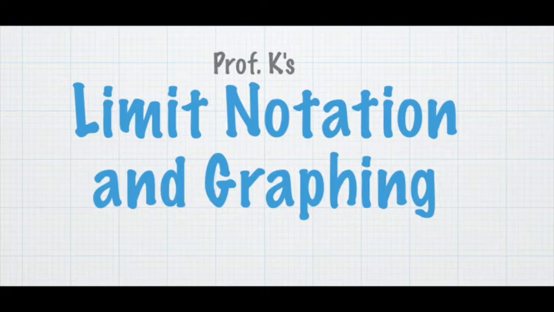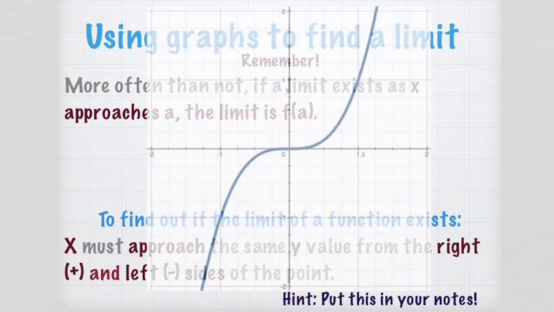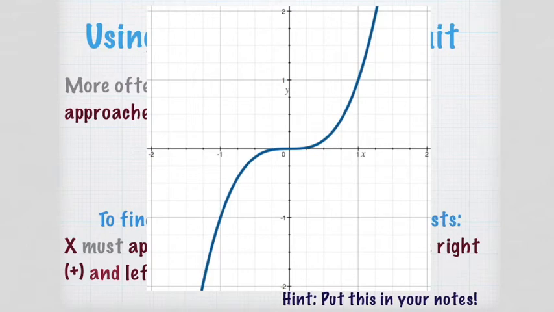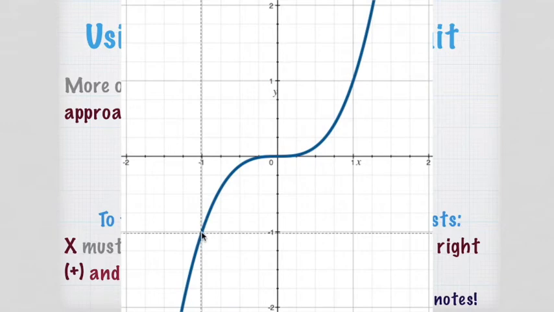Hi everybody, this is a quick intro to limit laws and the key things that you need to know for how to work with limits. The first thing is, the easiest way to find a limit in many cases is to graph the actual function. More often than not, if a limit exists as x goes towards some value, the limit you're looking for is where you just plug in that value for x into the equation.